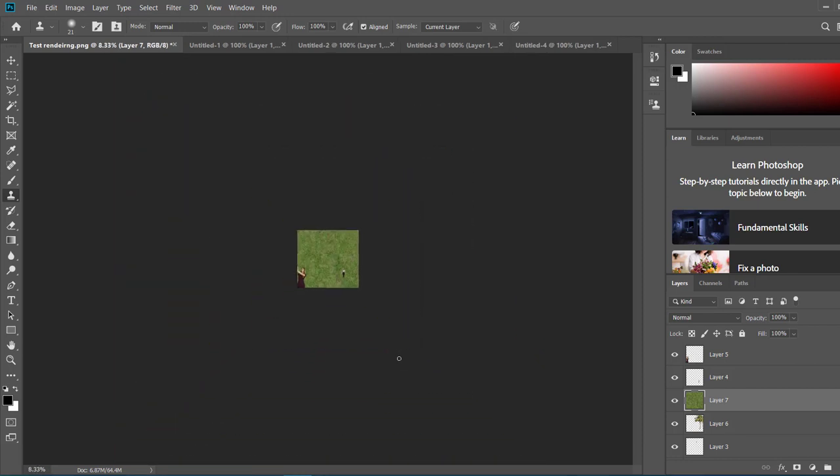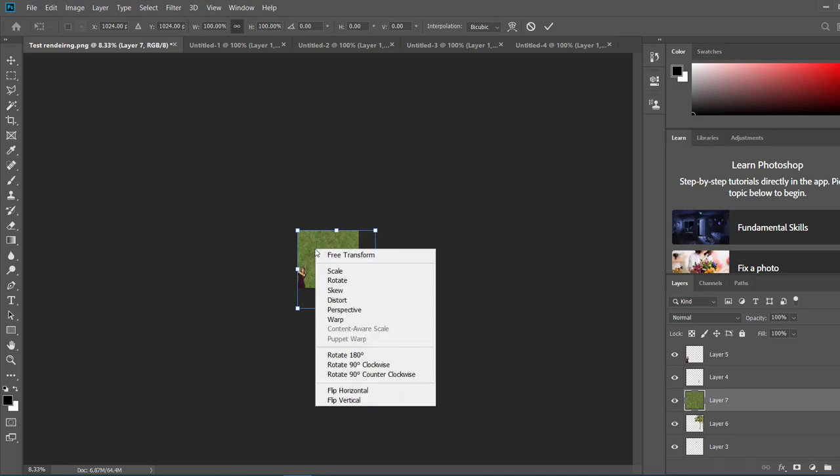Zoom out. Use your transform tool, which is Control T. When you hit Control T, you're going to want to right click. These are all the ways that you can transform something. You can rotate it, flip it horizontal, flip it vertical.